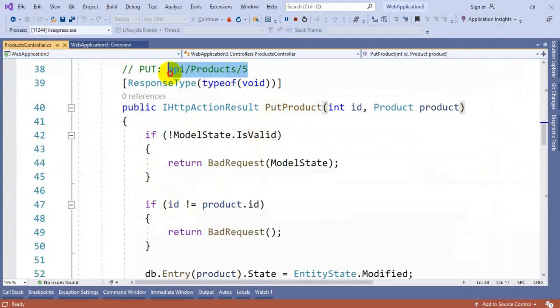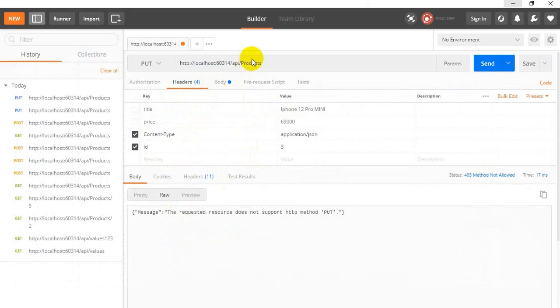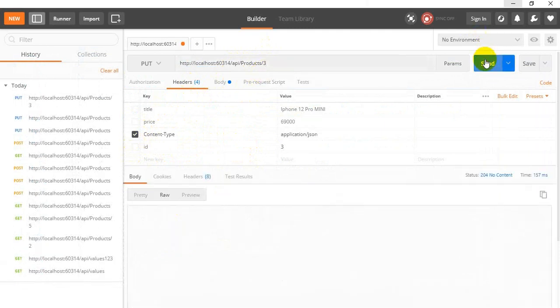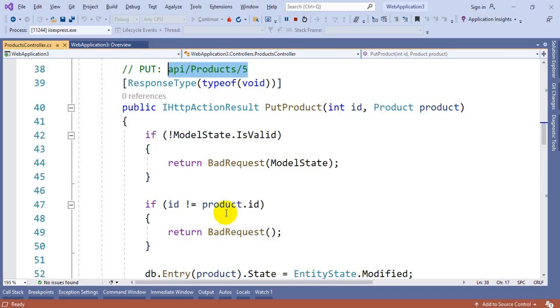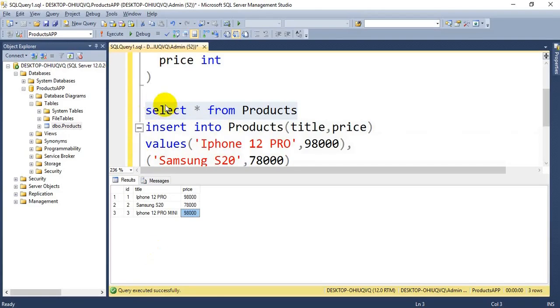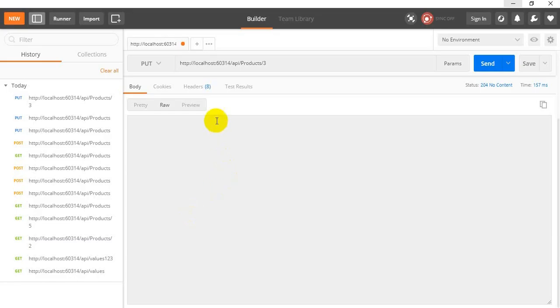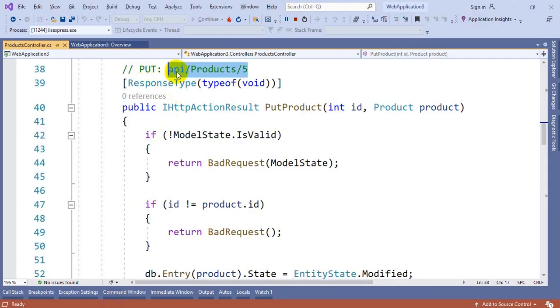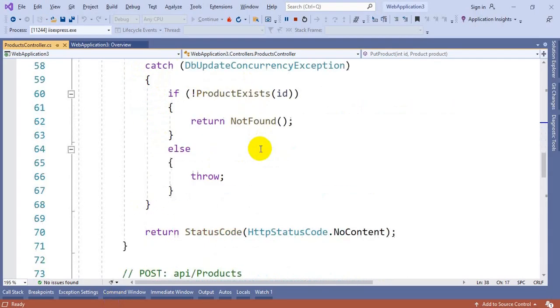So API slash products slash whatever the ID, either you can pass ID from these headers or else you can pass the value in the URL itself. Let's pass 3. If you click, you can see it was successful. Now if you check in the table, you can see it was modified to 69. Guys, remember carefully. Earlier I forgot to include this URL properly. That's why we got the error.